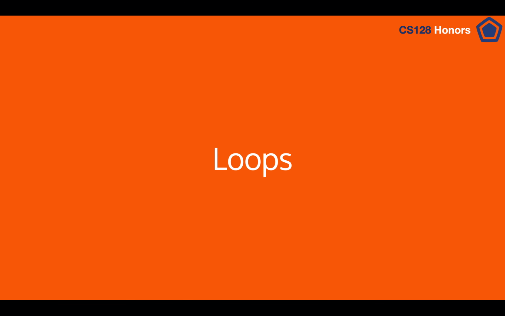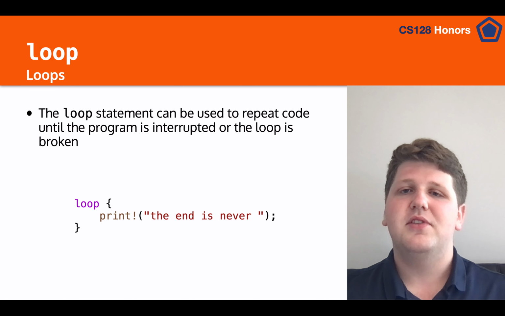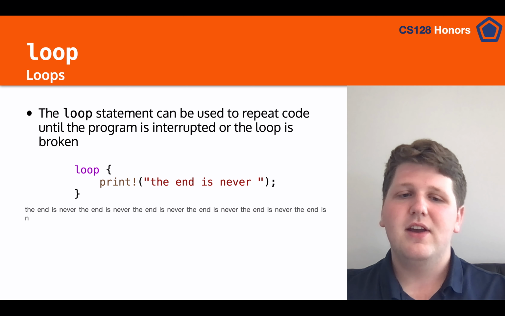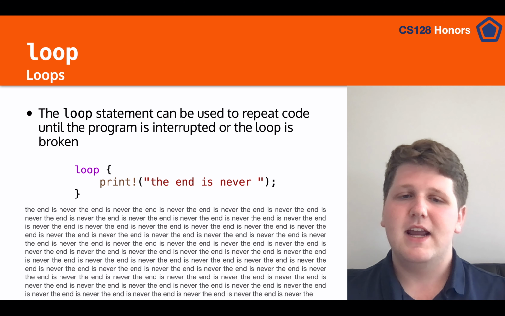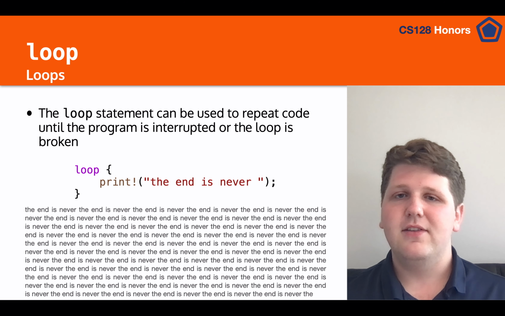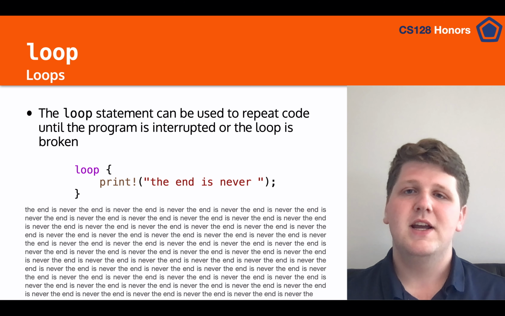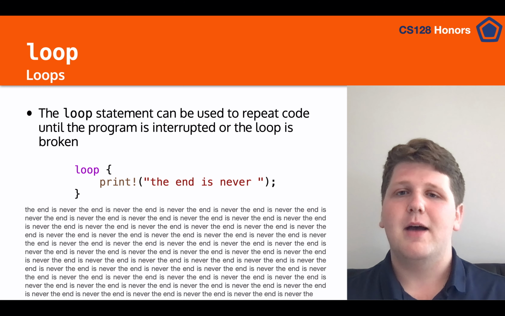So let's talk about loops. In Rust, there's the loop statement, which will just continue to repeat some code until you stop running the program or until you use a break statement inside the loop. What that looks like is it will just continue printing something out depending on what you're printing. This is a very simple example, but if you wanted to do something more intense, like say a calculator, all you'd have to do is put all of your code inside that loop, and then after you finish, say, a calculation, you could then start back at the top of the loop automatically.